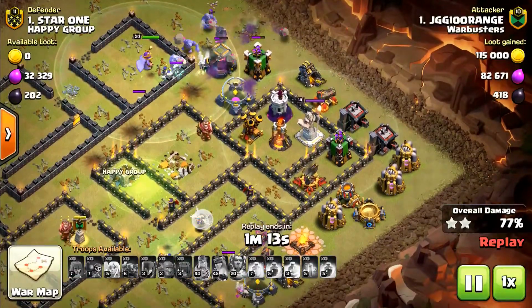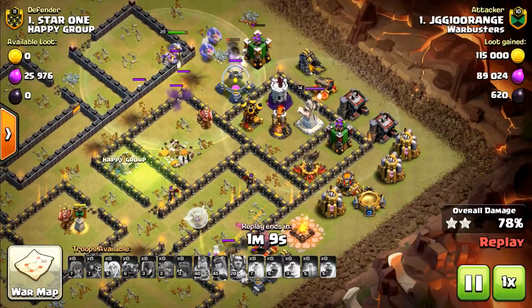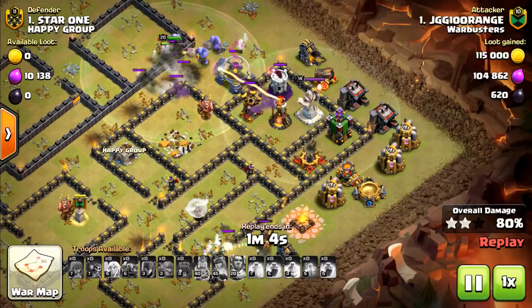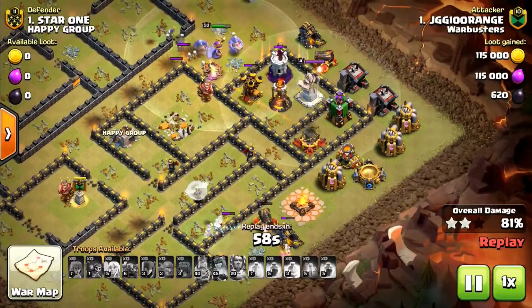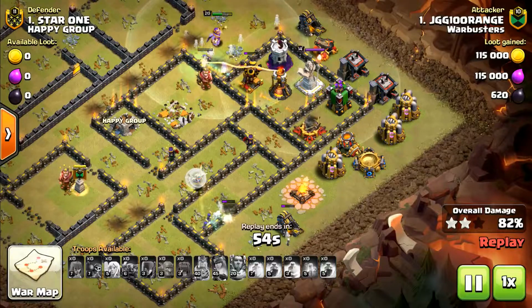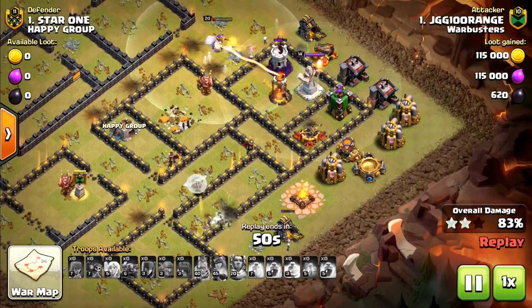So this raid comes down literally to the wire, and you'll see what I mean in just a minute. So the bowlers are running through. P.E.K.K.A. is about to go down. Again, that single target Inferno and just the amount of traps that are around just wrecked my troops. I just couldn't do anything about it. I was really close, and honestly, if I would have waited just a little bit to deploy my main army and let the Queen take down the clan castle, it would have been a completely different raid, and I would have tripled this base for sure.